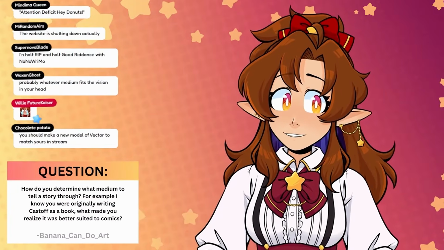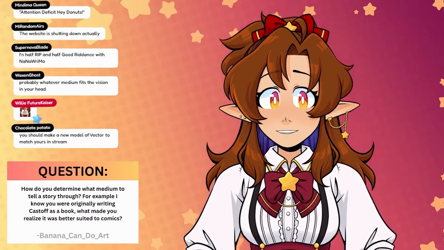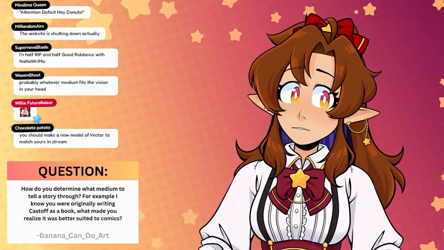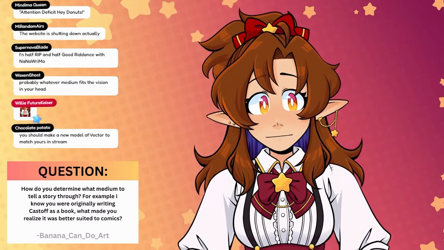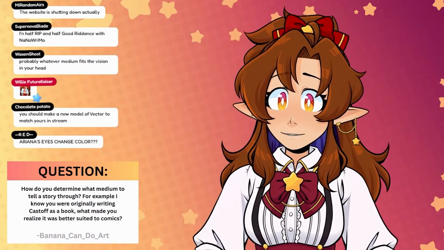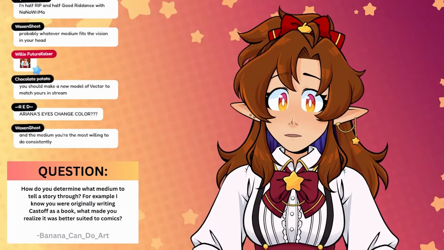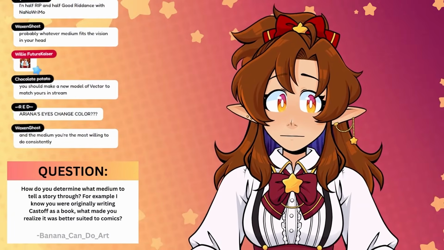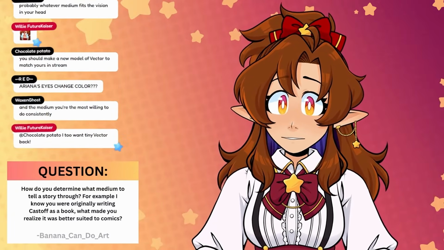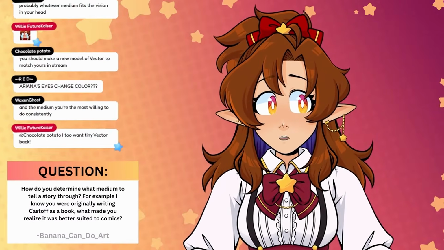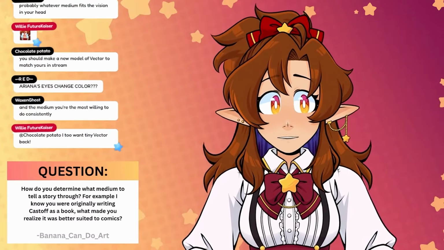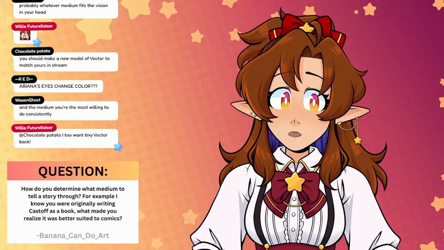It's all very subtle visual work, but that subtle visual work you can't do in a novel really because it's a written medium. And so for Cast Off specifically, I was like, this needs to be told in a visual medium, because I don't think this story will be as strong if I do not have the visuals to back it up. And so with Cast Off specifically, I was like, this needs to be a comic, I think.